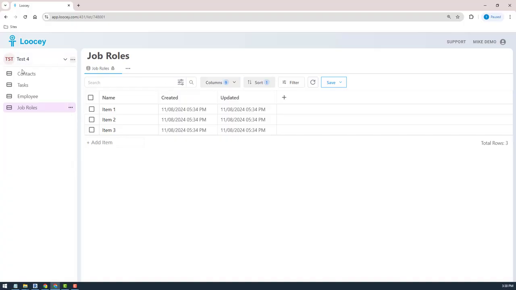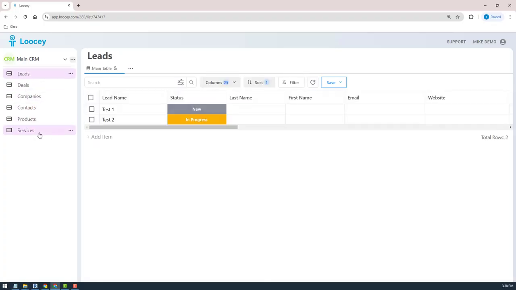So let's get started. On the left we have our workspaces, and workspaces are sort of like databases with specific features. They're really flexible, but we also have some built-in workspaces which could have unique features that may not be available in other workspaces. For instance, CRM. We'll be adding an email marketing workspace soon, and an employee management workspace soon. In the case of the CRM, we're gonna give you some of the basic features.